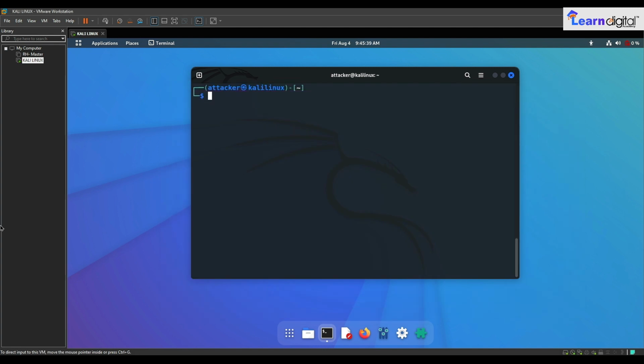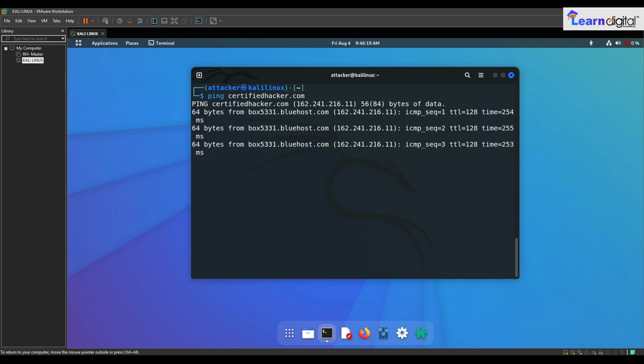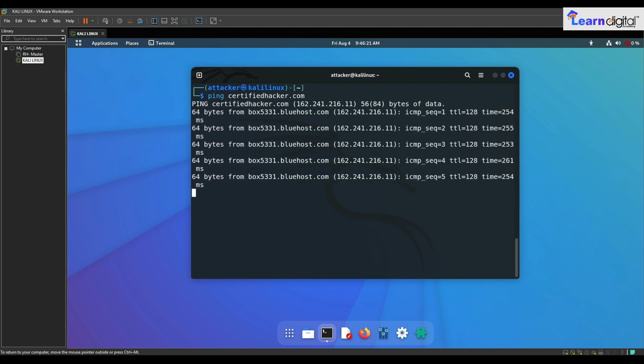What information can you find out with the ping command? Let me show you. Let's consider our target organization: ping certifiedhacker.com. You can also test all your tools on this website, as it is an authorized website.